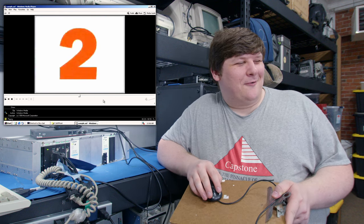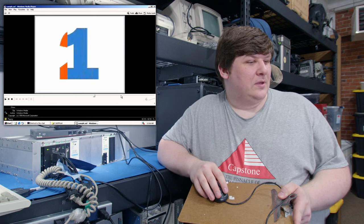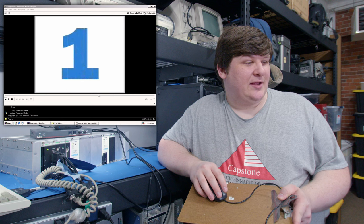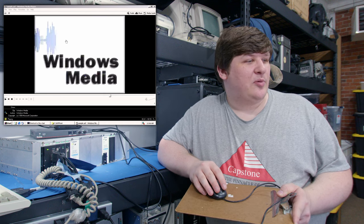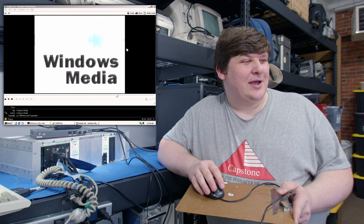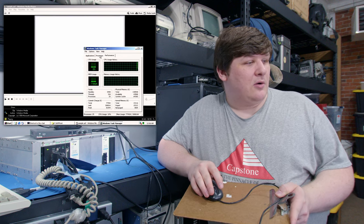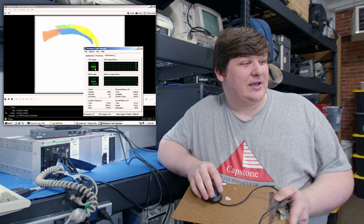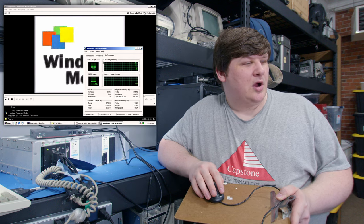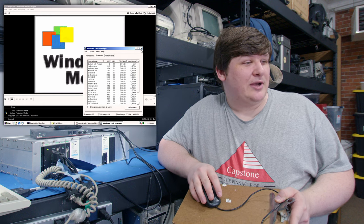Oh, I got those radical mid to late 90s video effects. Oh boy, this thing is grinding. Let's take a look at our CPU utilization. It's probably getting absolutely hammered, the poor thing. Oh yeah, see the frame rate varying up and down? Ooh, it's slammed. Oh, but you know what? Maybe it was actually the driver installations that were doing that, because now it's back down to a reasonable amount, and the video's playing smoothly. Good work, Pentium 266. You're killing it over here.